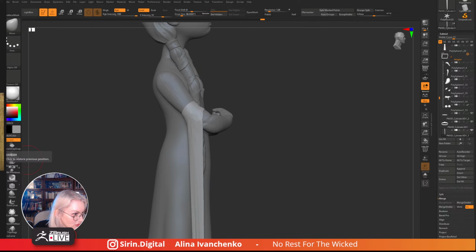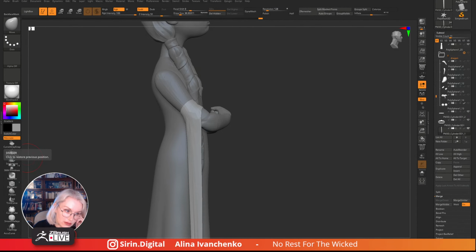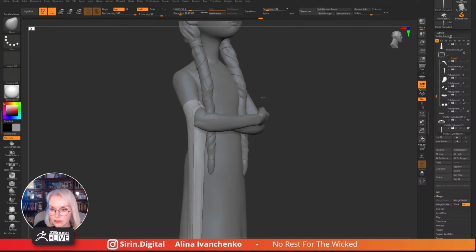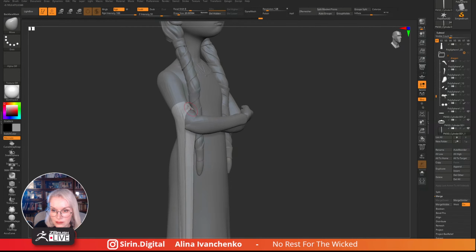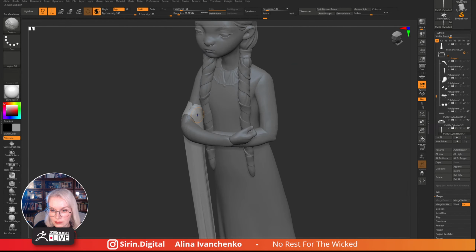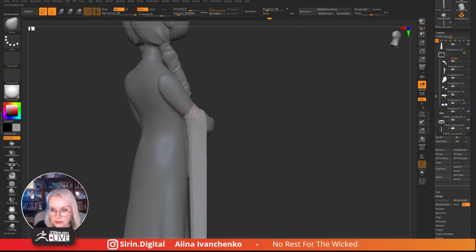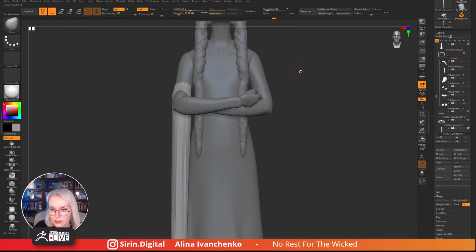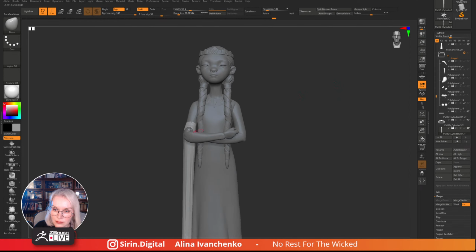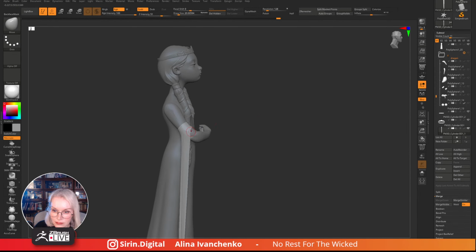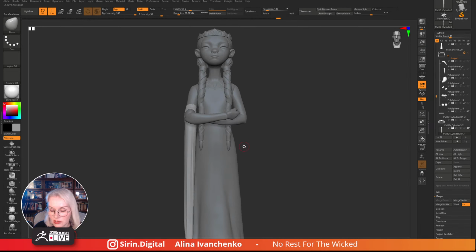Anyway, let me turn off display capture for now. Well, obviously it's very, very rough.